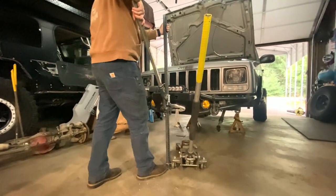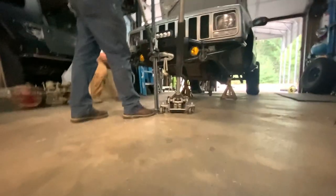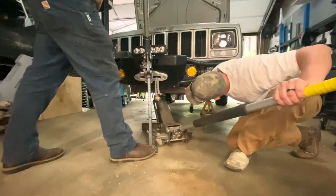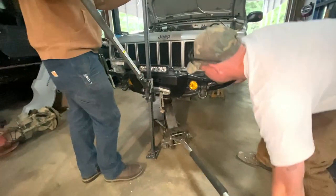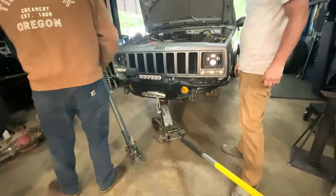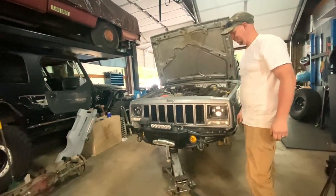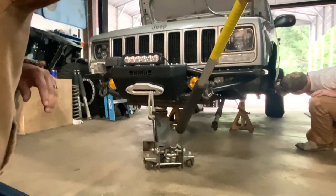Whoa. Let's grab some blocks or use the jack and hit the bottom of the bumper. Okay. She's slipping out of the fairlead. Yeah. We use some 3-inch square stock to put on top of the lift so that we can get rid of this high lift. Woo! Good teamwork, guys. That gets a little nerve-wracking right there. Right here, Josh is slowly lowering the jack.